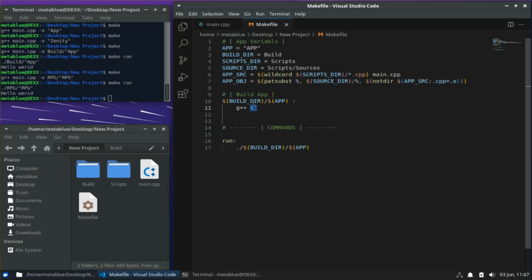So our app that we're trying to create is being created here. And then of course, since it's our output file, we're going to put the -o. Okay, I was wrong. I misled you here. This is not the right symbol.